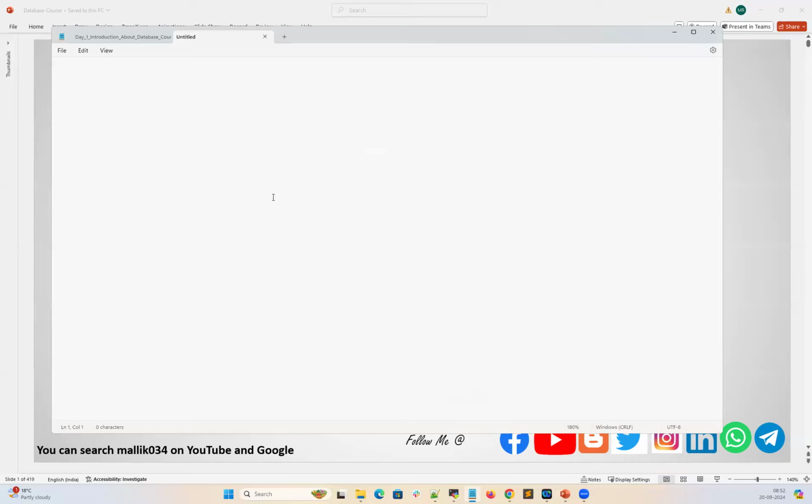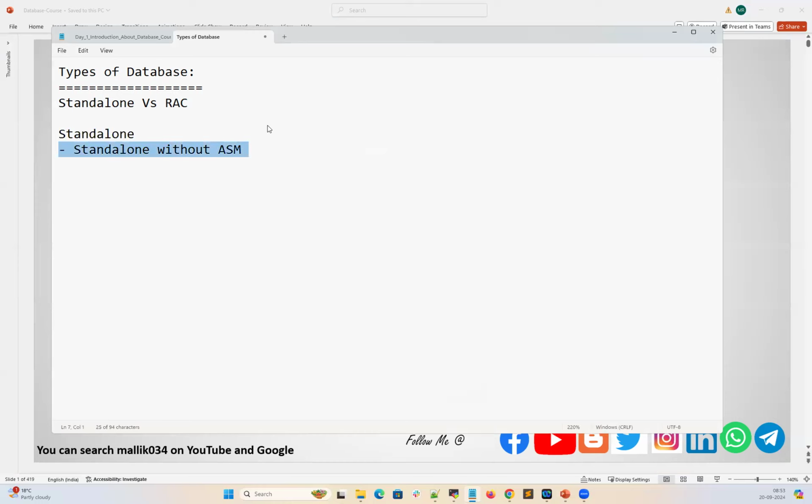All right. What we discussed yesterday: types of databases, standalone versus RAC. In standalone, there is standalone without ASM and standalone with ASM. These are the types of databases we discussed yesterday.